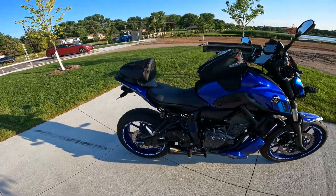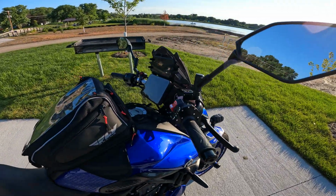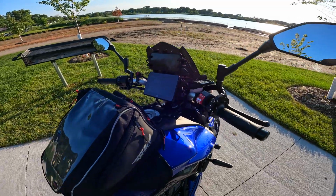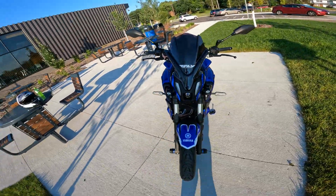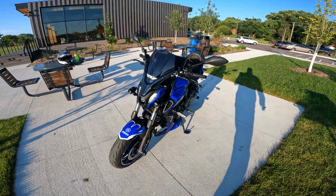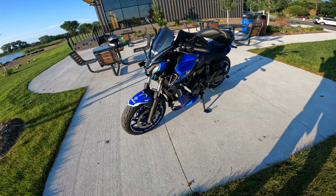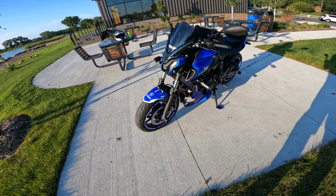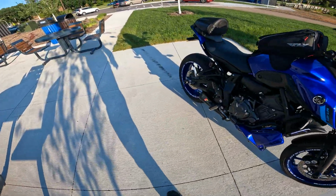Alright, let's head out. I threw this little windshield on to cover up the phone a little bit. See if I like it at all. I had it on for a while before. I got the short one too, but you know, put stuff on, take stuff off. Nothing's permanent. Let's try it out.